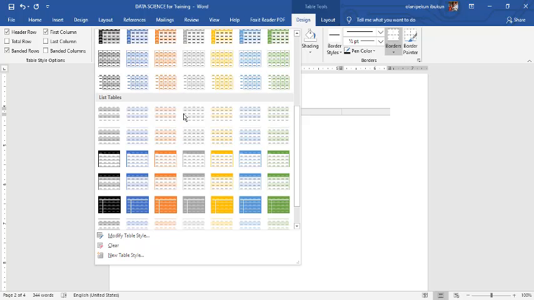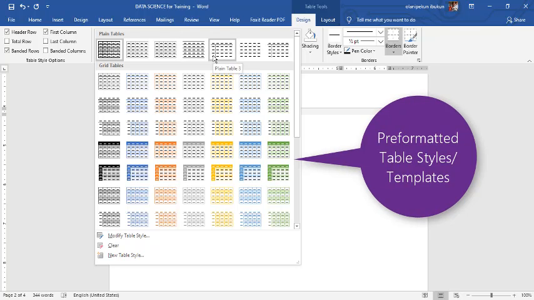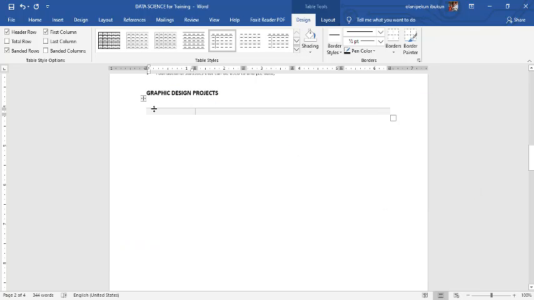So we can have different table styles. These are table styles that you can pick from. These are pre-formatted table styles, and they can actually affect the way text looks on this table. So I can have maybe serial number here, and then you see that the borders of the table is no longer showing, and have name. Let's pick first name, and then last name, and then full name. You notice that the border is no longer shown, so I can just have my table as this. Now the table has margin.